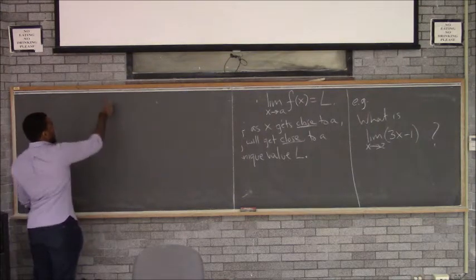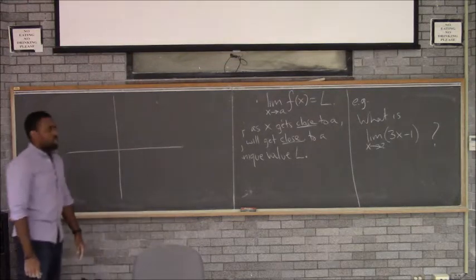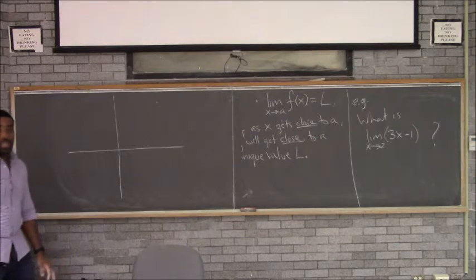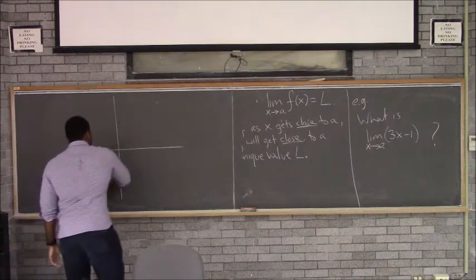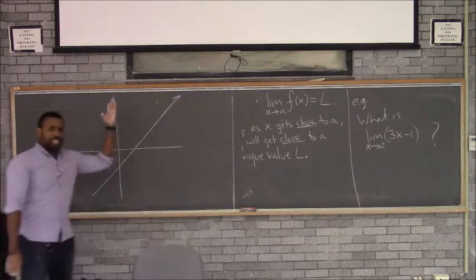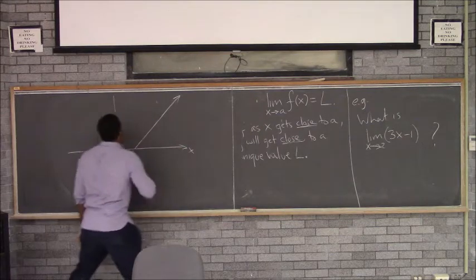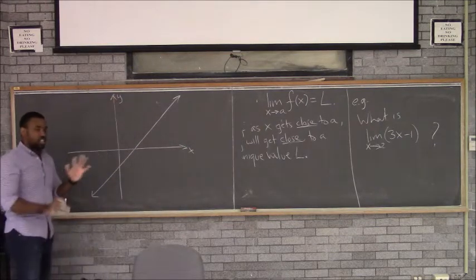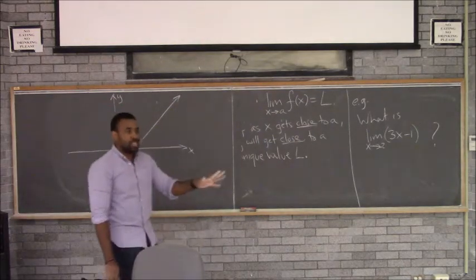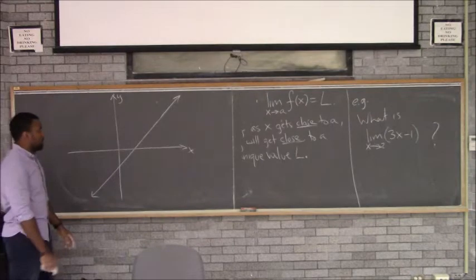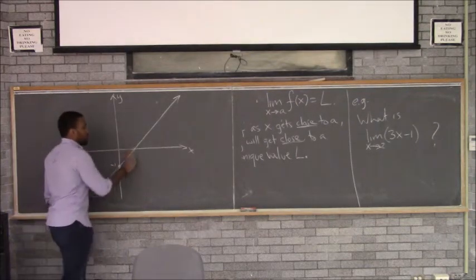One, let's actually explore this with a picture. What does 3x minus 1 look like? It's a straight line, right? Positive slope. So I asked you about stuff like sketching lines on quiz 1. You need to know how to sketch things. Graphing is going to be very, very important. In fact, in our syllabus, there's an entire section devoted to nothing but graphing things in more detail. So you have to know how to graph them in basic detail before you can sort of tweak that more individually. So this will pass through minus 1. What's it going to pass through here?